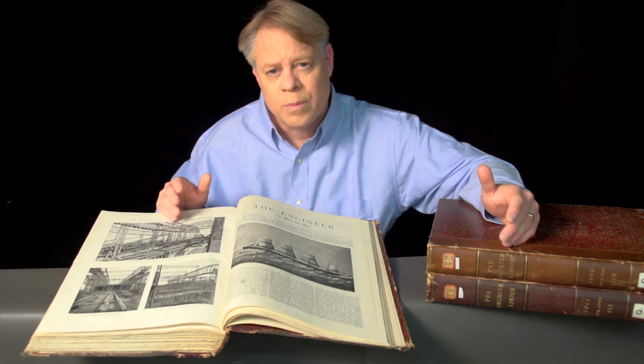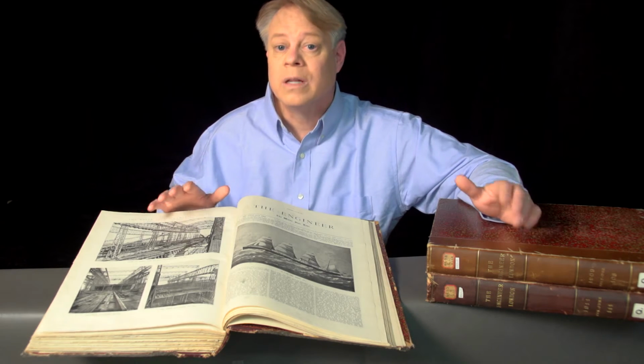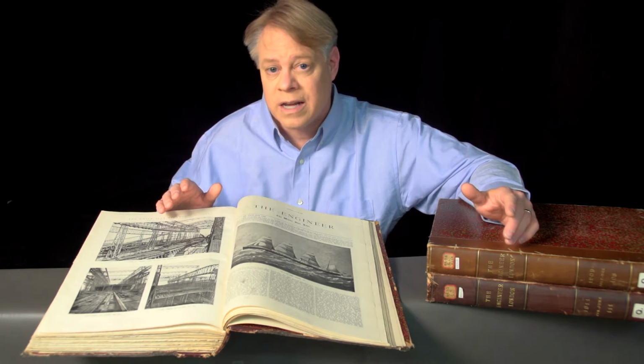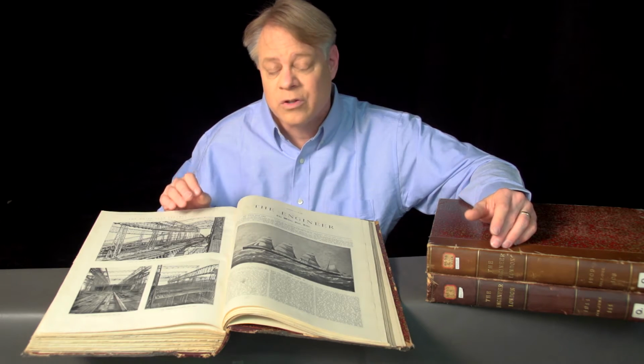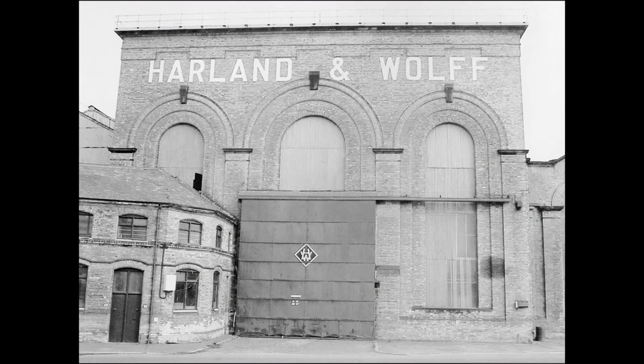They give me a new perspective and let me appreciate the enormity of the scale of the engineering of the Olympic-class ships. So, let me share with you some fascinating details about the Titanic and its twins, the Olympic and Britannic. The story starts here in the Harland and Wolff shipyard in Belfast, Ireland.